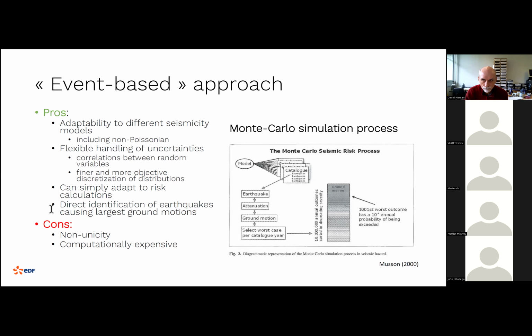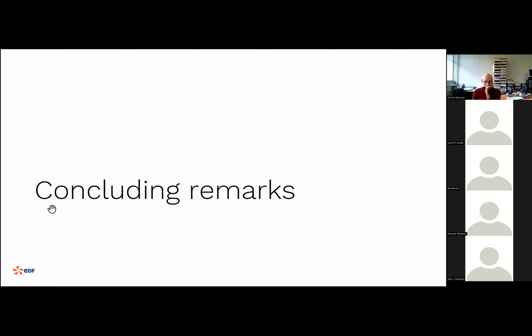Among the inconveniences, we have the fact that as it's a Monte Carlo process, there is a non-unicity of the results. And probably the main drawback is that it is very computationally expensive, but it's also very flexible. So this is why I wanted to mention it also. So I will now conclude.